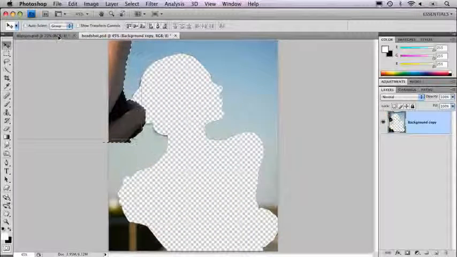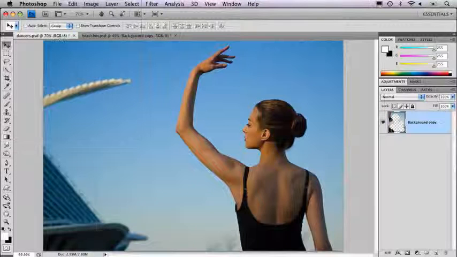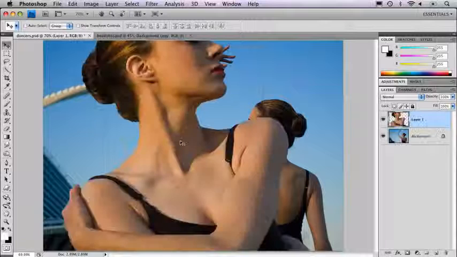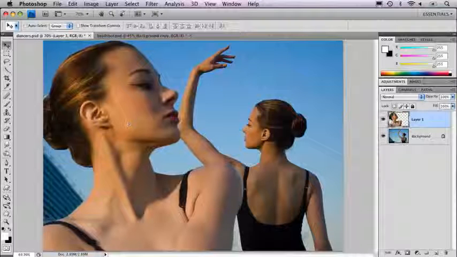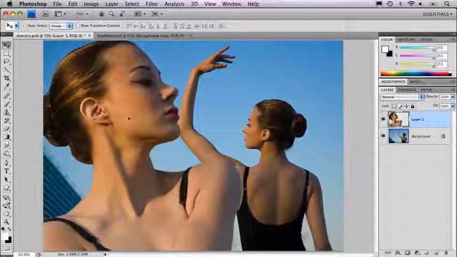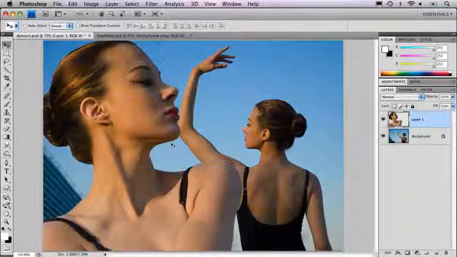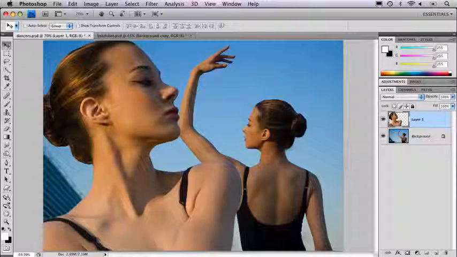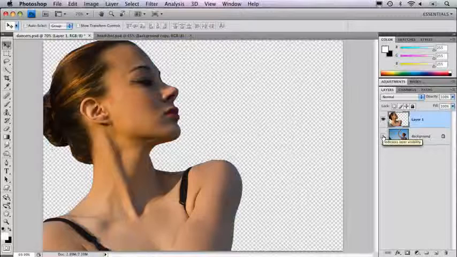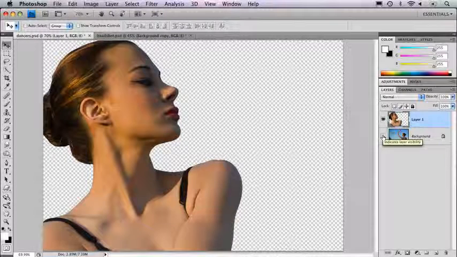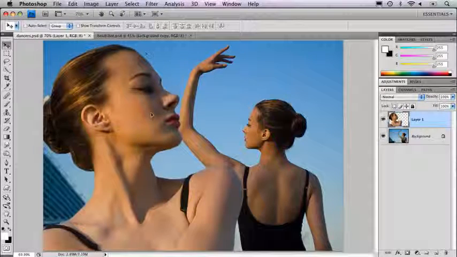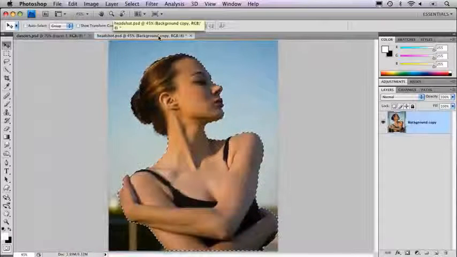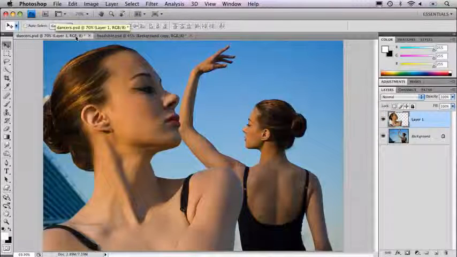drag over to the tab for your other window, hold it for a second, and then come over here and click to tell it that I want to add this to this document. And it does, and because I have just certain selections activated when I did it, you'll notice now I have this transparent layer with just the selected pixels that I moved over. So they're still on the other document, of course. This is a way of copying from one document to another.